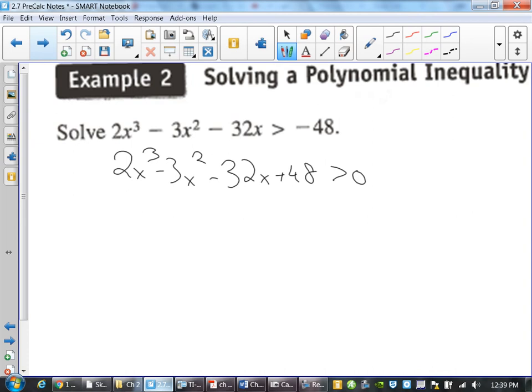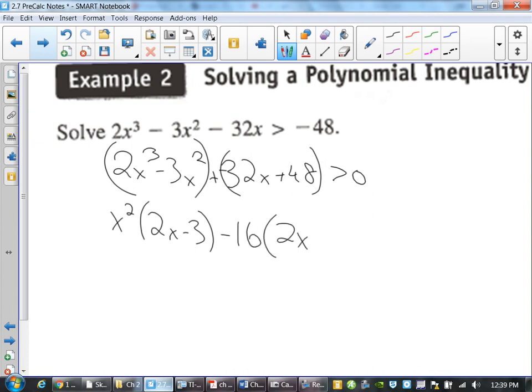First thing you always want to try and do is factor it via grouping. So if I do this via grouping, what's the GCF there? They both have 16 in common. Factor out this negative 16, we have 2x minus 3. Could you go through and use synthetic division all day long to find all the zeros? Yeah. Absolutely.